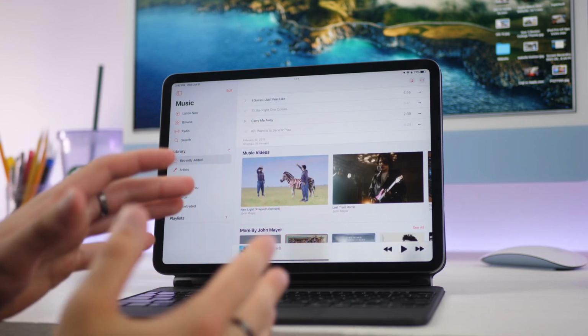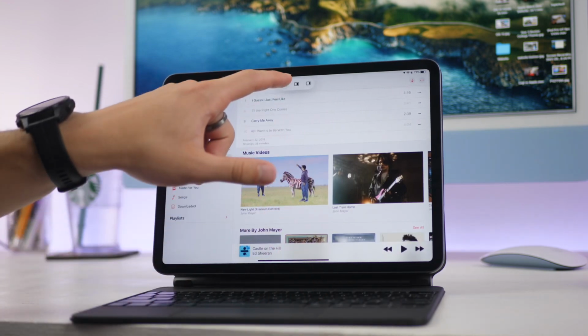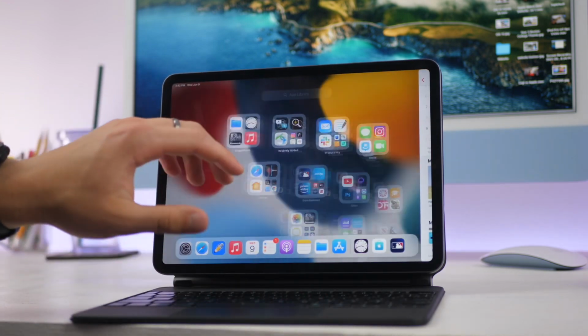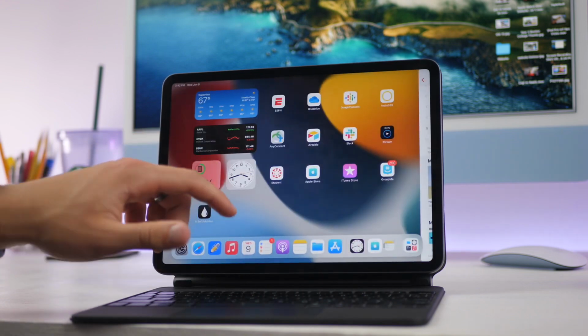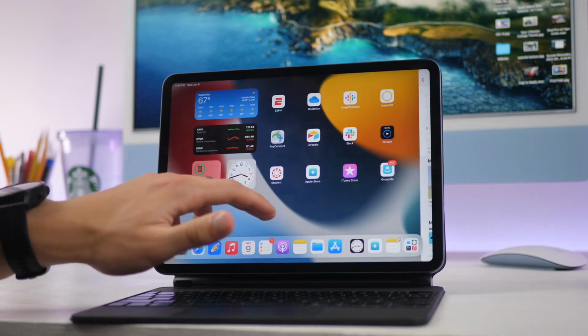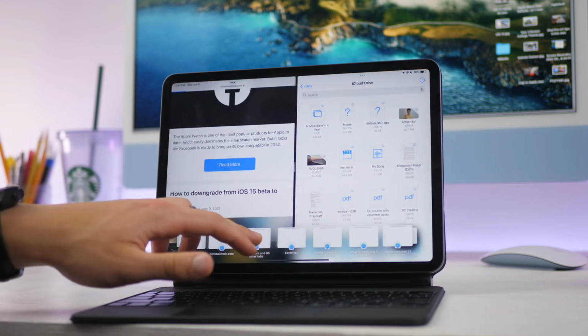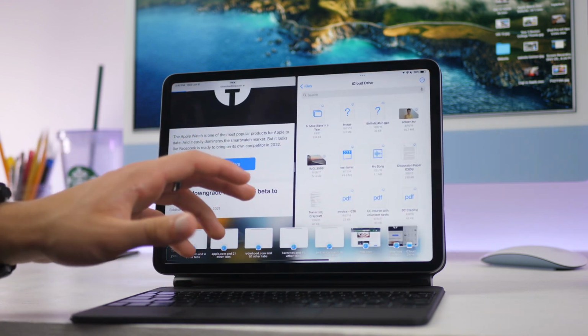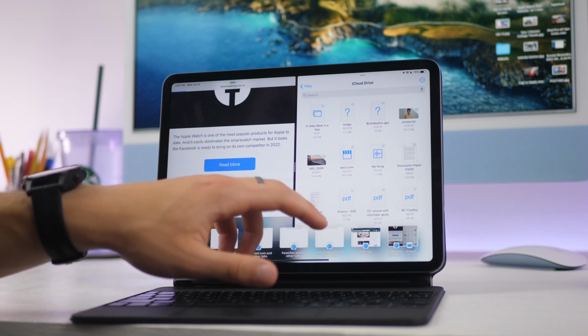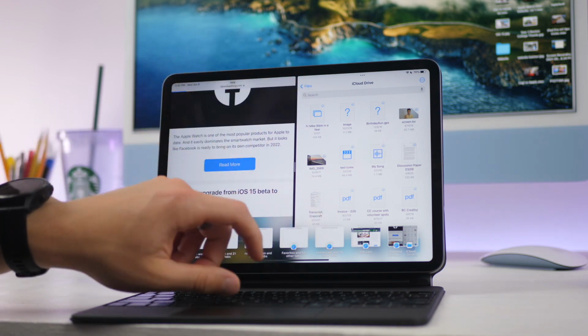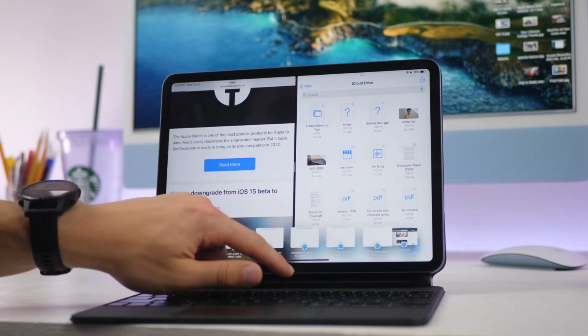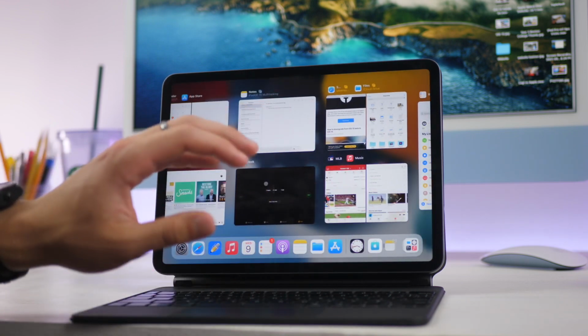So this does make some things easier, such as the ability to choose any app that you want to join in multitasking, whereas before you had to rely on what was in the dock. So this does save a step there, and that's nice. And then the new shelf is nice, but again, a little bit of a learning curve because it's a little bit different than before, but basically it allows you to stay within your application and choose a different window without going into the all window mode.